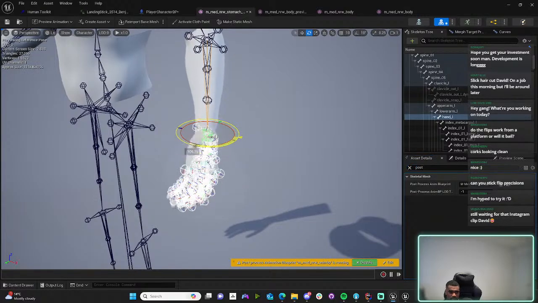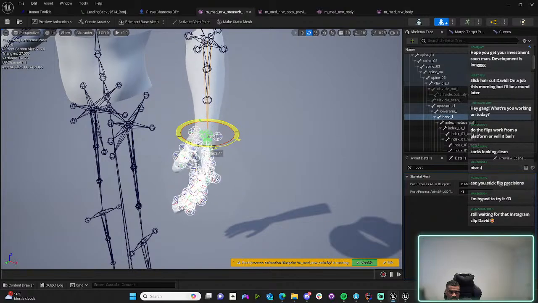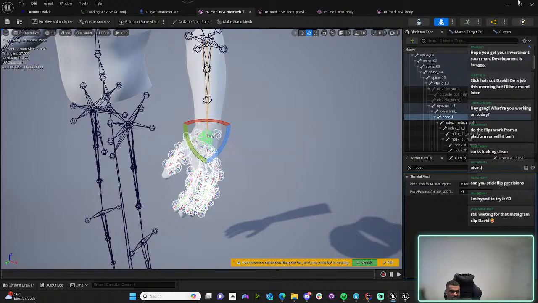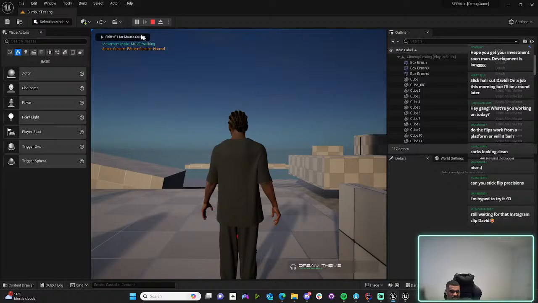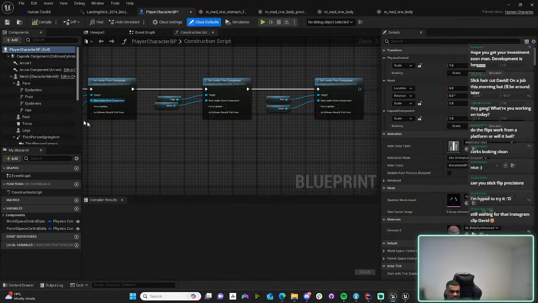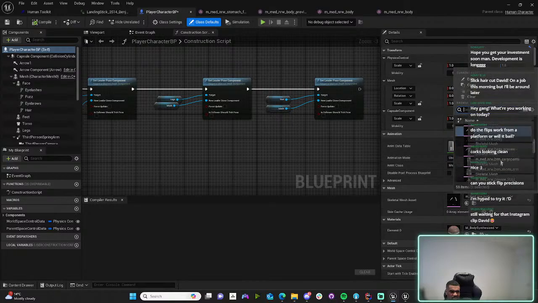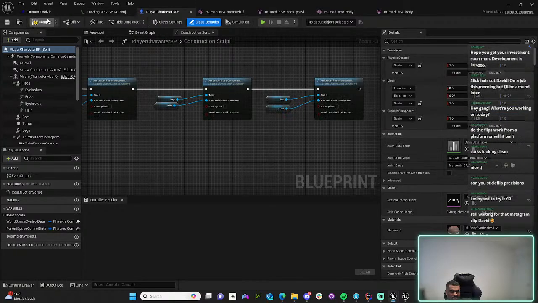And enable the physics, right? Otherwise, it won't do it.